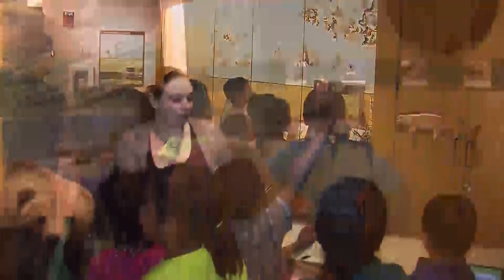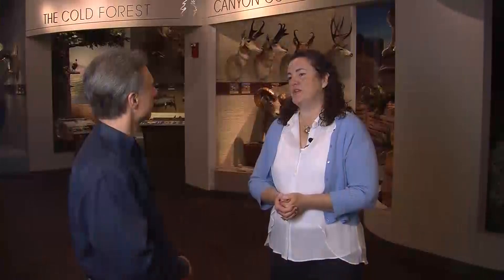They can get a guided tour if they'd like one, or they can come through and explore on their own. We have little field guides in the museum to help them identify the animals, and it's a great experience not just for families but for anyone who loves wildlife and conservation.